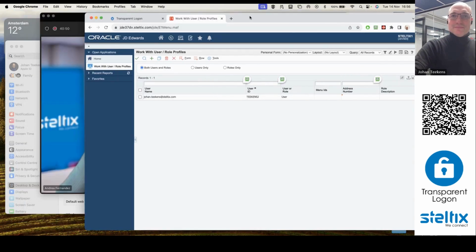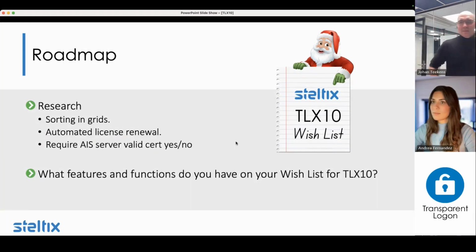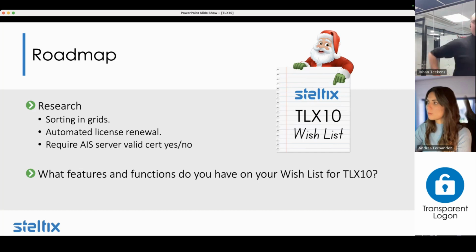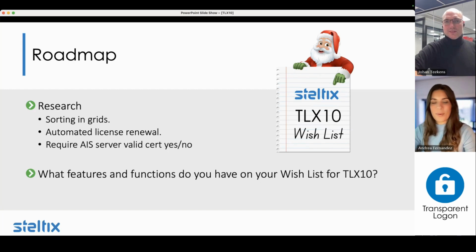Yes, I already looked at this, and it's what Johan said. You can disable it, but within the new version that is possible. But you can also send a different name from your Azure authentication or from your Active Directory, and with that you can also use your login ID, for instance. Yeah, it's also a very good idea. You can have an alternative user ID inside JD in Azure. Yeah. Cool. Yeah, thanks. Okay.